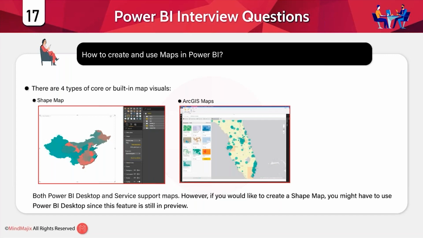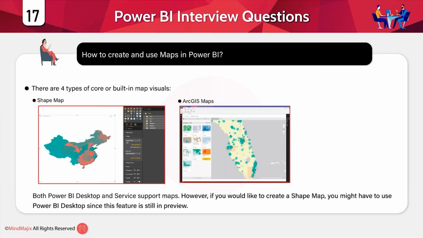Similarly, you can see the shape map and the ArcGIS map. ArcGIS map is typically used when you are deploying a heavy visualization on top of a tool or an application, majorly a paid version.